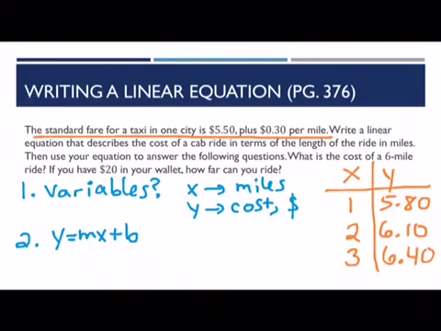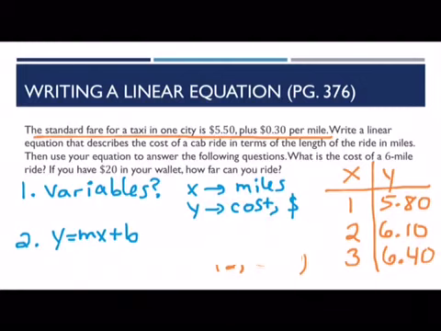Okay, so we have everything we need now. Every time you have a pair like this, a pair of x's and y's, those are points. So I know that whatever this linear equation is, it's describing some sort of a line, and these pairs of x's and y's would be points on that line. So I'm going to pull out just 2 of these, right? 1, 5.80 and 2, 6.10. And then what can I do with that? Well, we have an equation to find the slope given 2 points. So that's powerful. I can use those 2 points to find the slope of the line.